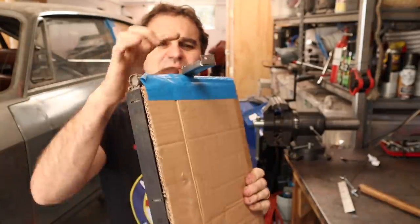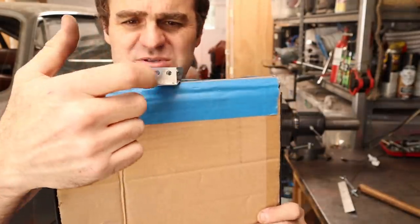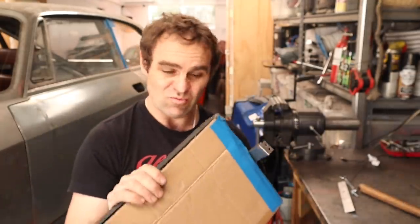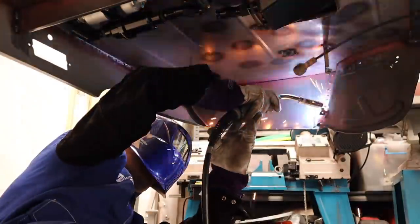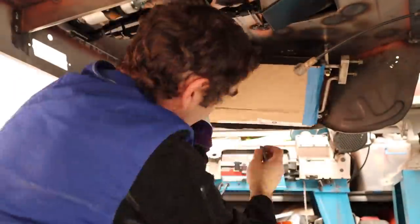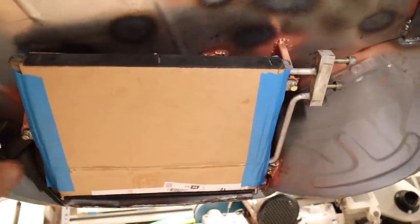I've made up three different mounts for the condenser to go in the back of the car — just folded them up and punched a couple of holes into each of them so I can plug-weld them on. Now it's time to get under there, line it all up, and weld it all into place. I'm very happy with that — the mounts are in there and the condenser is all mounted up. It's as out of the way as it can possibly be, and there's plenty of room for air to get in and around, and it won't necessarily go past the exhaust.